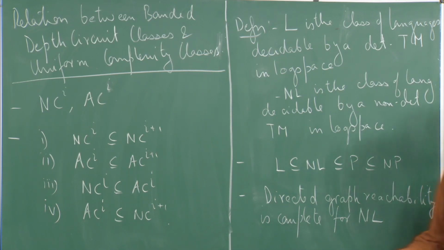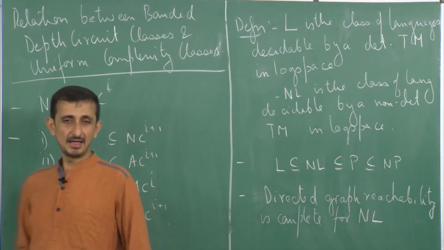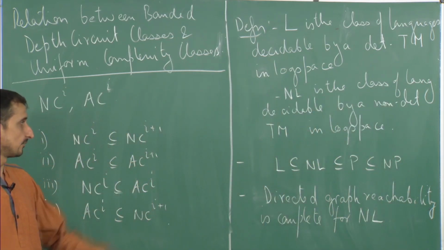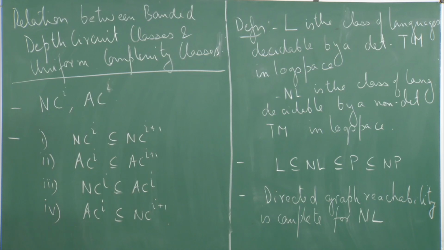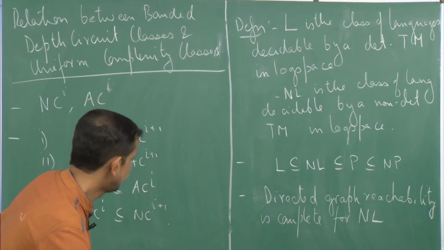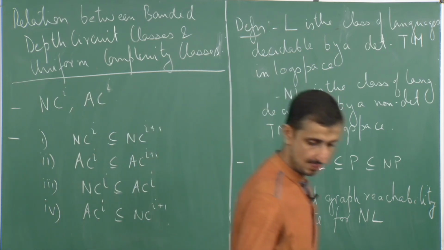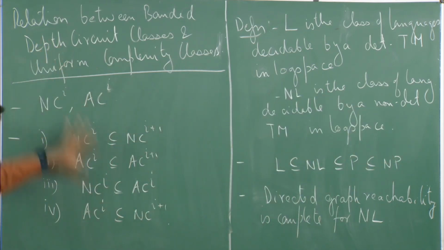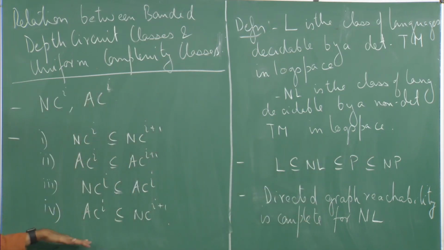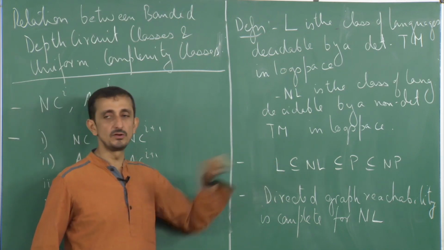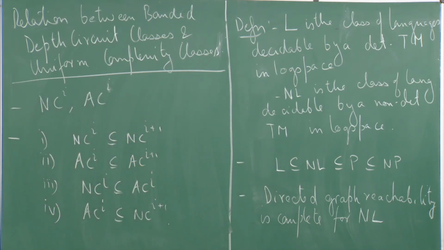Okay. So, as I said that these are some of the results which are taught in any basic complexity course or even in a theory of computation course, and I am going to assume that you are familiar with these results, but even if not, you can just take them as granted and we can move on. This is something that can easily be looked up. Okay. So, what we will prove is the following, where do these bounded depth classes sit with respect to these uniform complexity classes? Okay. So, what is the relation between these bounded depth classes with respect to these uniform complexity classes? So, I will come to that.